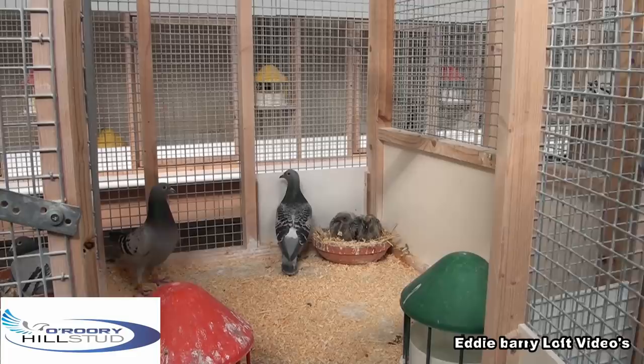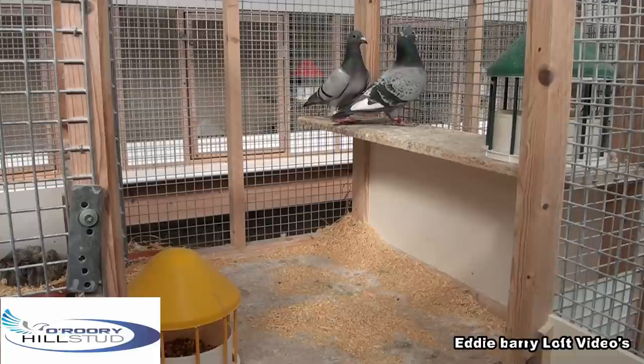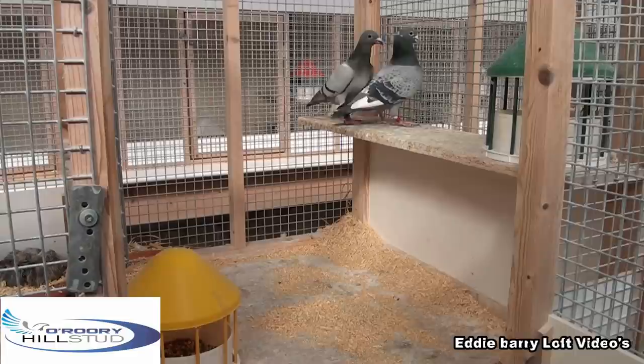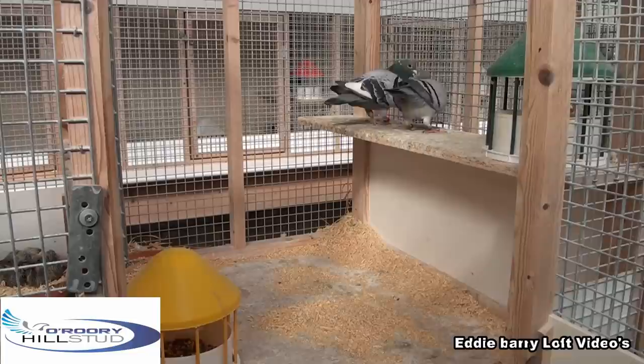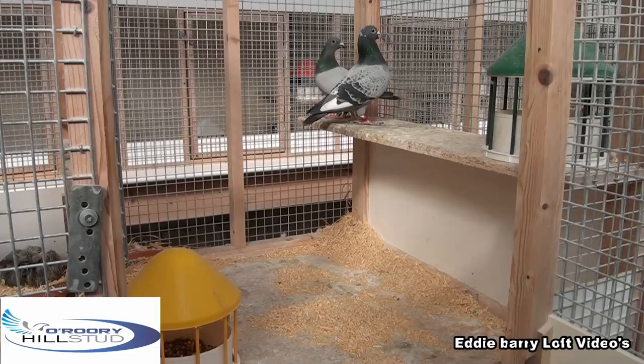This is now Willie Jacob Cock. He's a direct son of the Ace Pigeon for Willie, Sean Diamond, as we called him. He has bred at least 10, 12 first prize winners. This cock is a super breeding cock here. I have him mated here to a daughter of the Blue Dirk from Massanova, out of box 2. I'll not catch him for he's a bit jumpy, this cock here. But a really, really top class pigeon, this here. There's another good couple here.